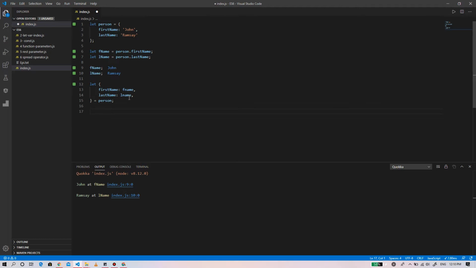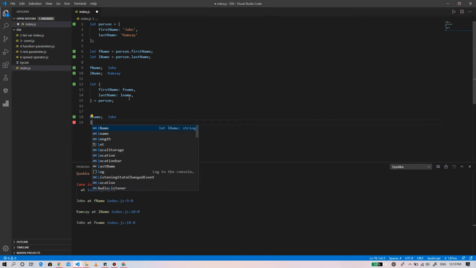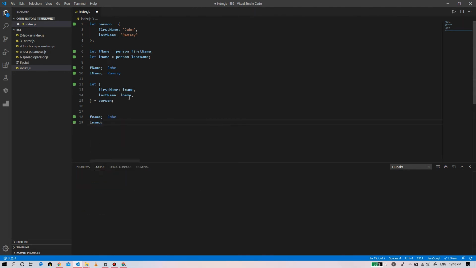In this example, the first name and the last name properties of person object is assigned to fname and lname respectively. So if we print out fname and lname respectively, we can see the value of John and Ramsey.